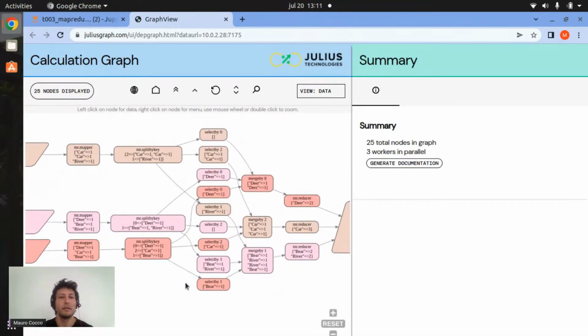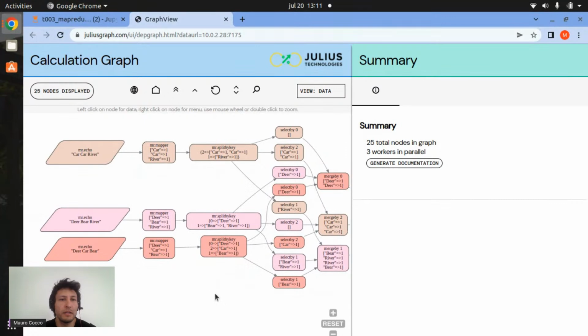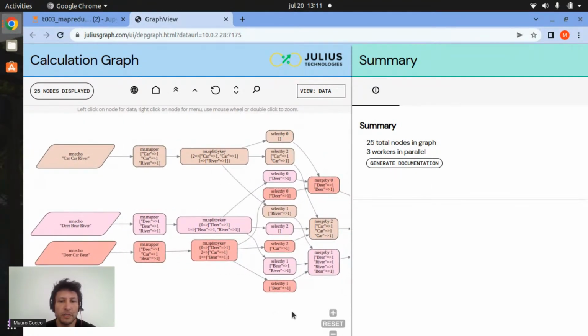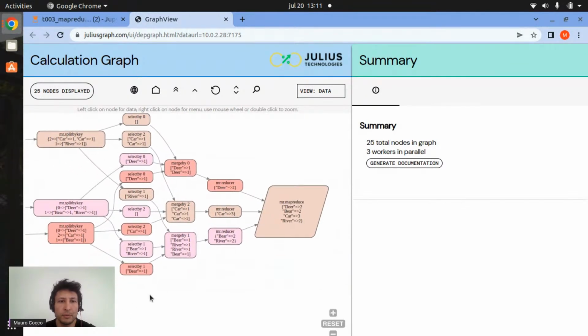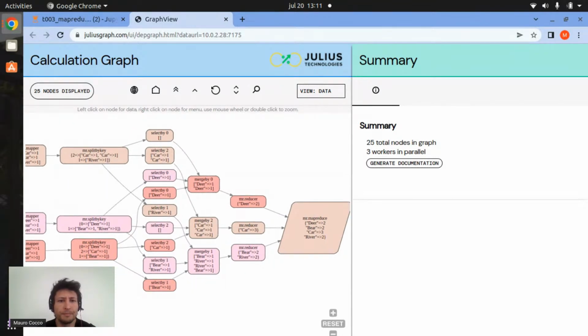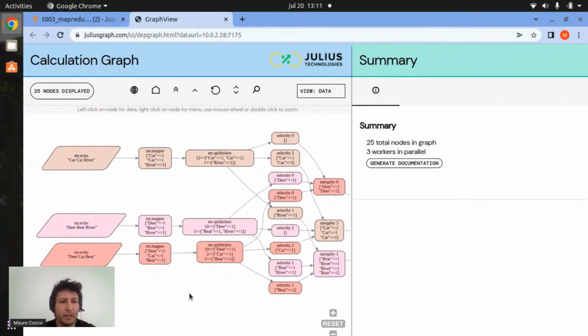Okay. So now you can see that this is basically the first problem, the word counting problem I showed you, and the one we have used to build the MapReduce pipeline. And here you can see that different colors appear. So what does this mean? Each color is a different worker.